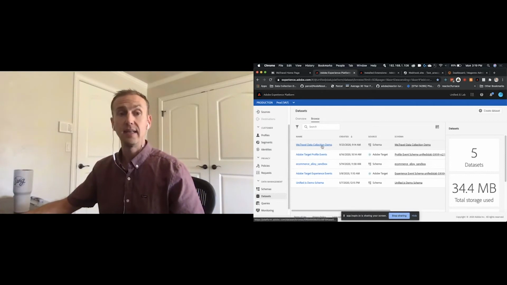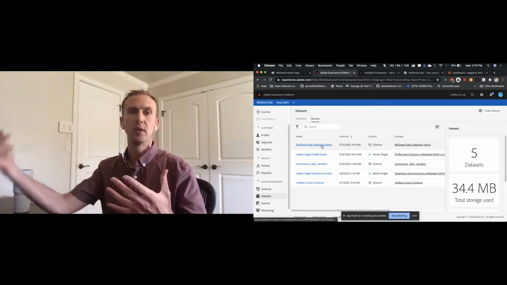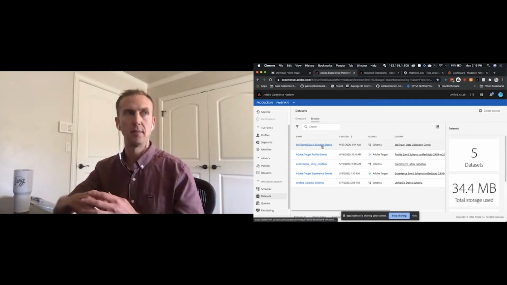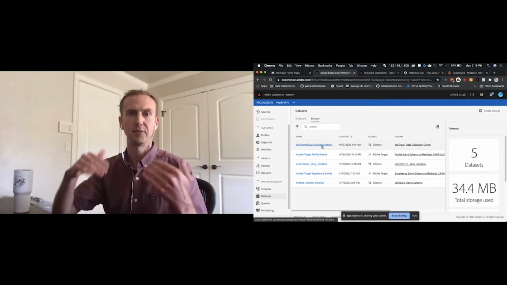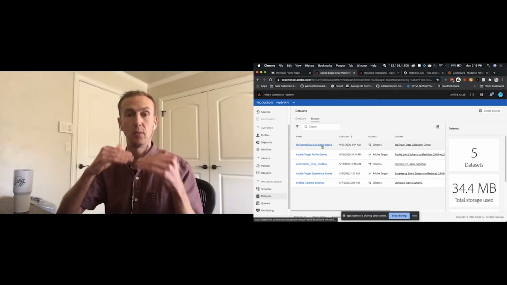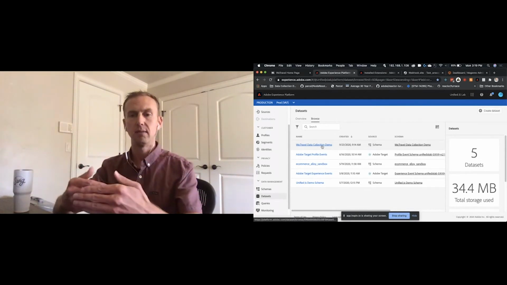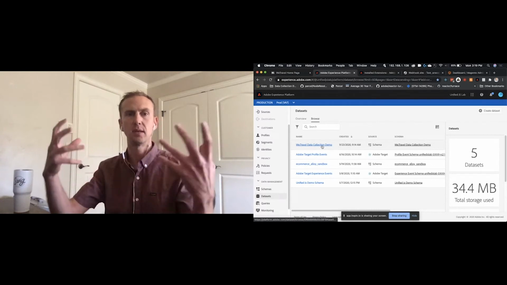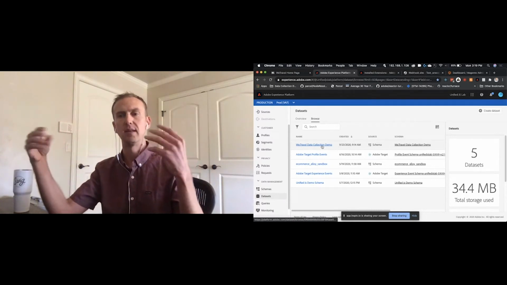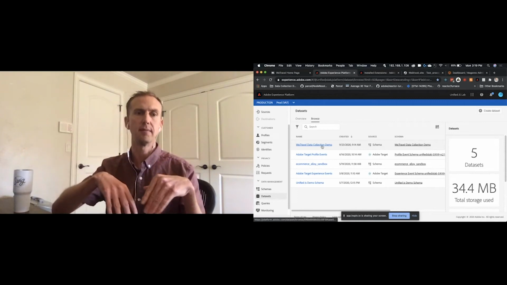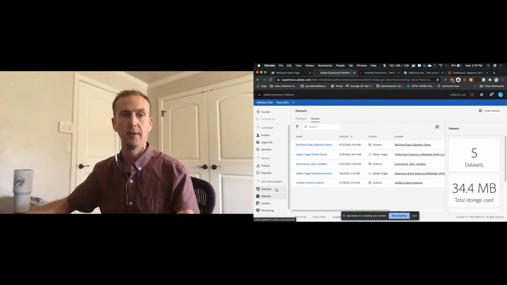What is a data set? A data set is a bucket where you can put data. It's like a database table. You put data in there, and essentially you could imagine rows of data in there. But the bucket needs some sort of description or schema that defines what the data should look like before it goes in the bucket. And that's what the schemas are all about.